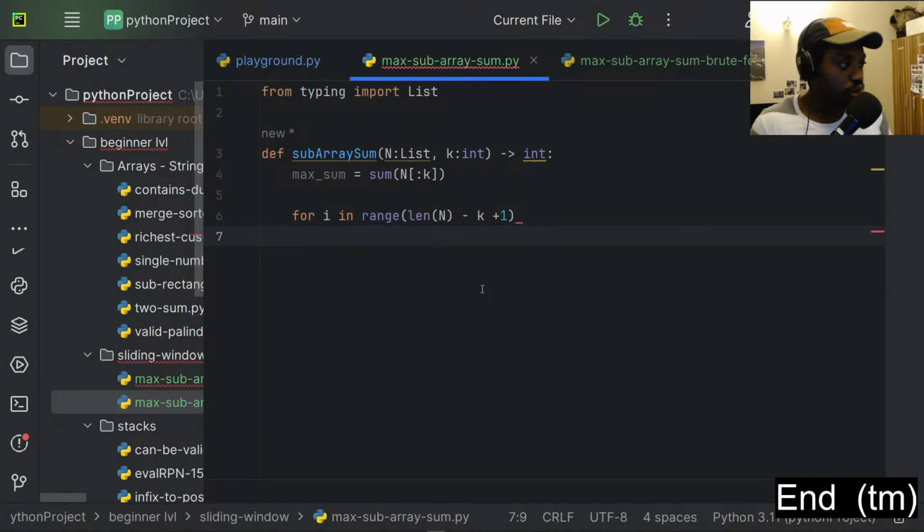So here's what I'm going to do. I'm going to compute... in fact I want the maximum, right? I want the maximum at that point.